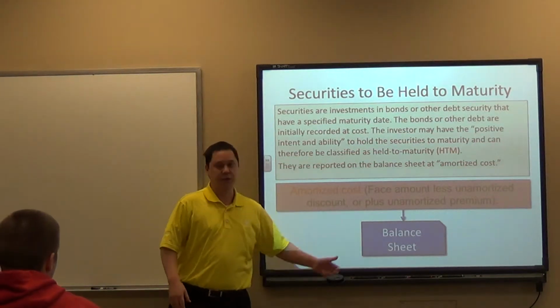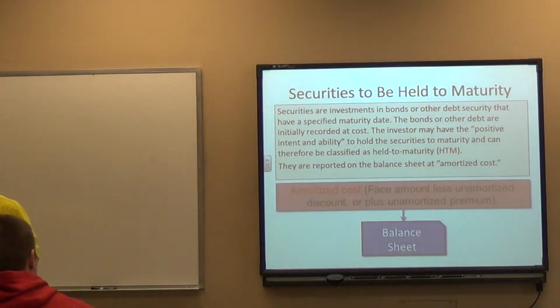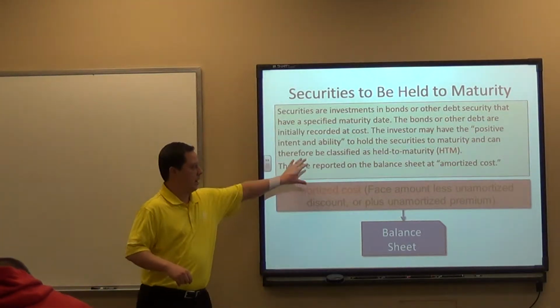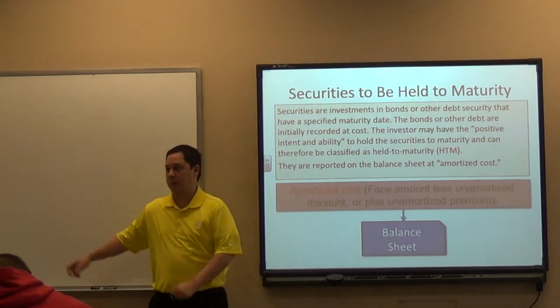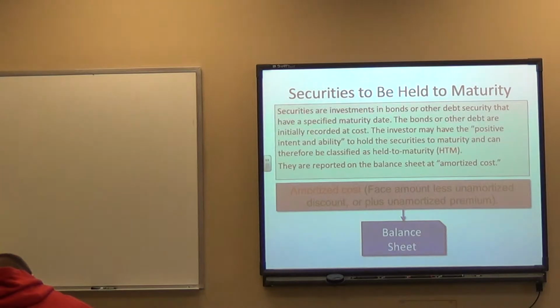And where does it go? It goes into the balance sheet. So remember those things. I will also have this available to you. But remember, held to maturity, amortized cost. Remember when I put it down on the board up here? So remember that. This is the amortized cost, and we take that over the time.